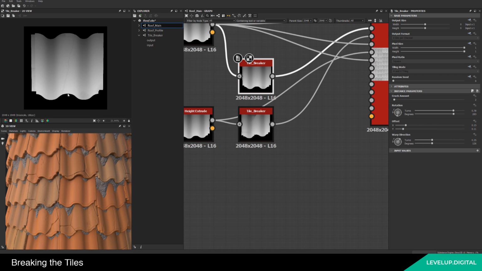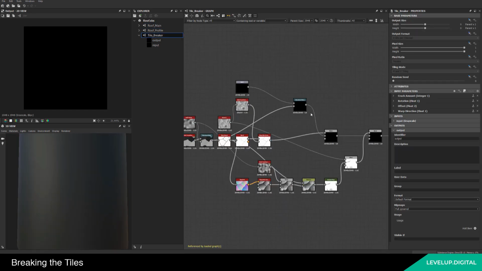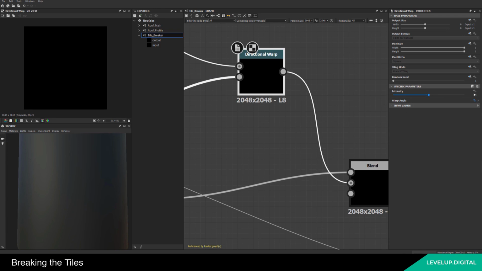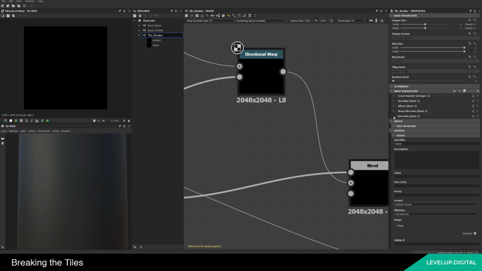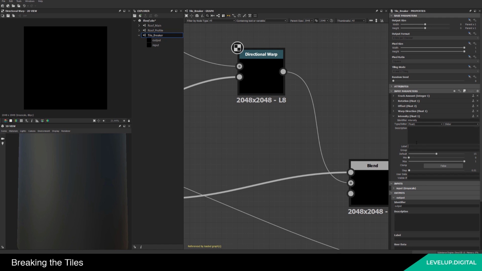This one looks cool, but I would like to be able to offset this guy a bit more. So we can go in here again. We can expose this warp intensity as well. Go back here.